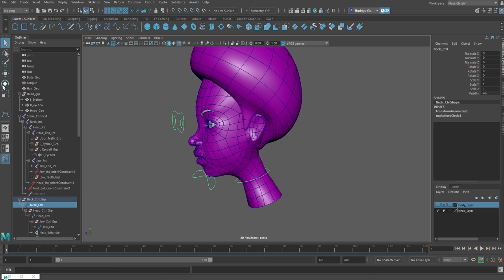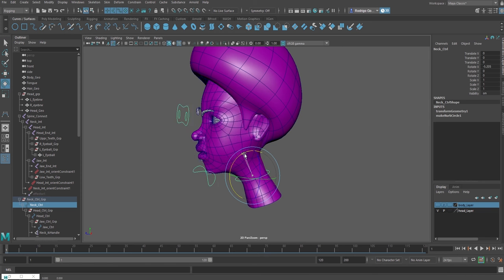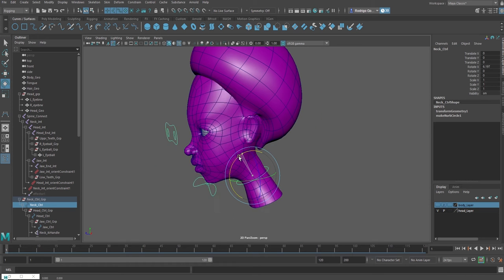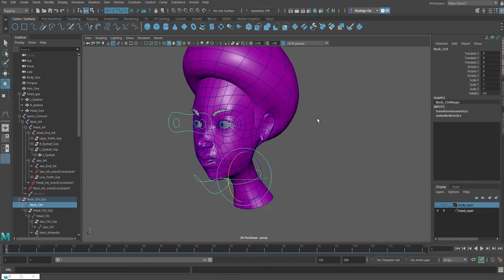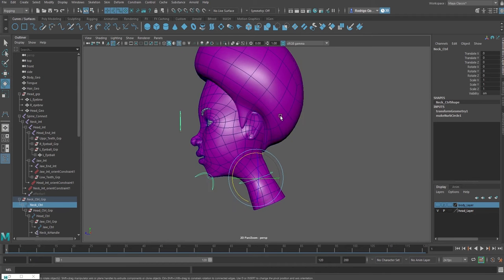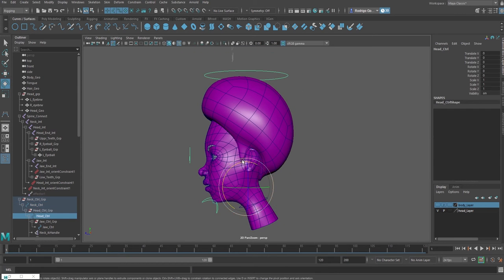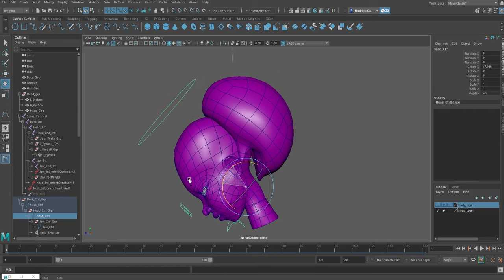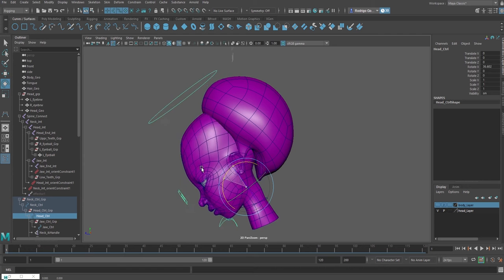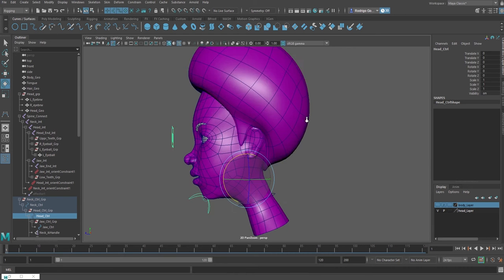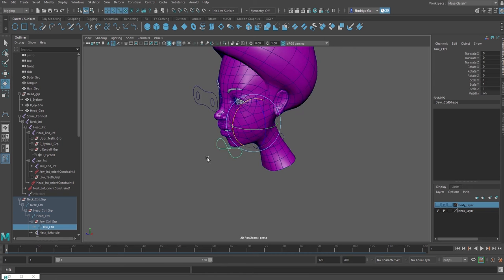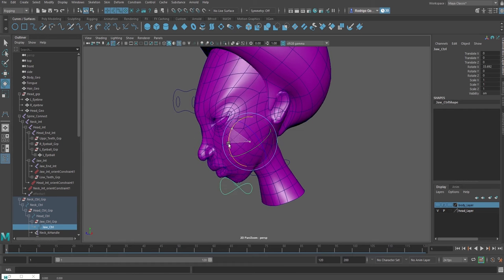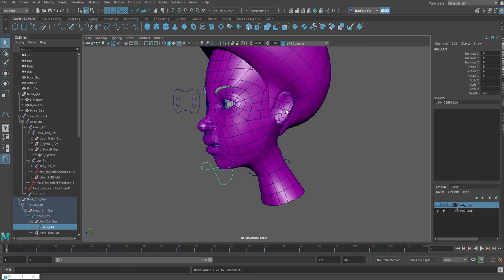I'm going to try using my rotation tool, and I see that the head, yes, is being bound by that controller. I grab the other one, and the other one does an okay job with it. There is some deformation, and then if I try using the jaw, definitely it is not working. So there we have to go into weight painting.